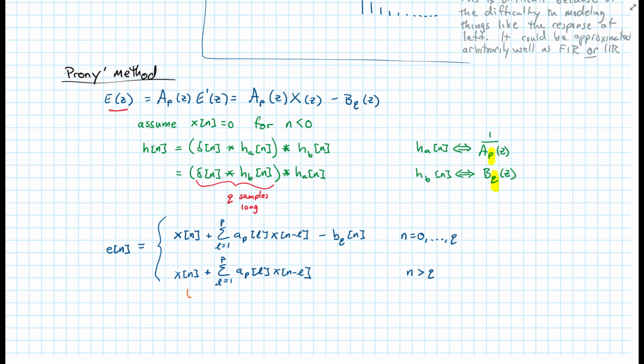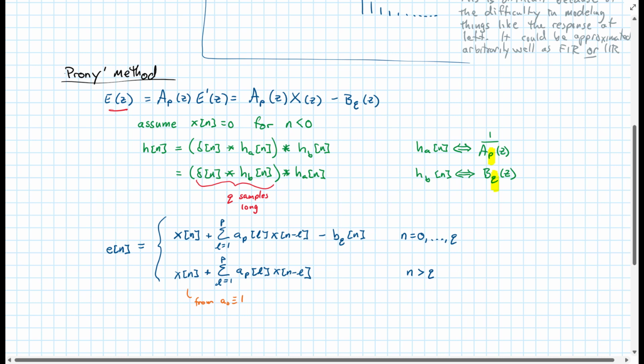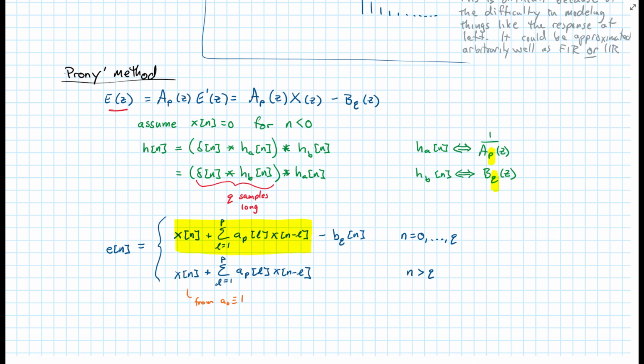First, where does this come from? This comes from a0, and nearly every system defines it as equal to 1. And if it's not, we can always normalize it and put the normalizing gain into the numerator of our system and have it show up with the FIR part. And this system here represents that highlighted portion.